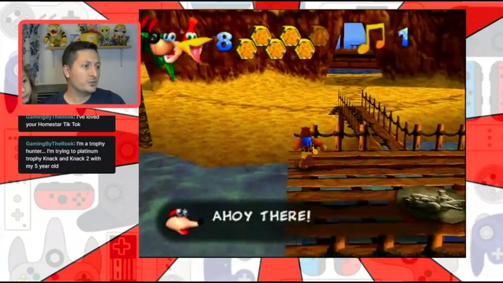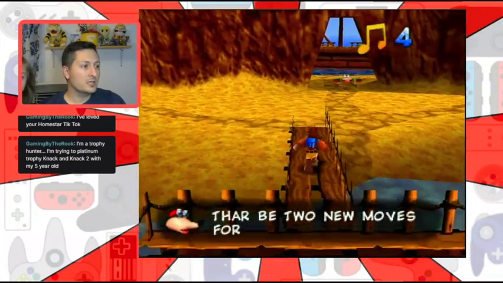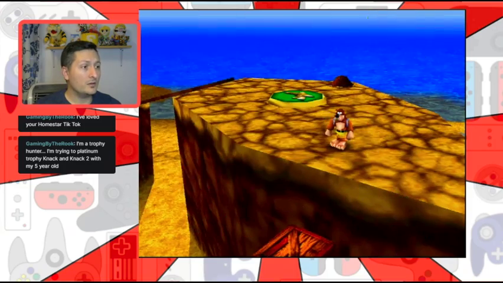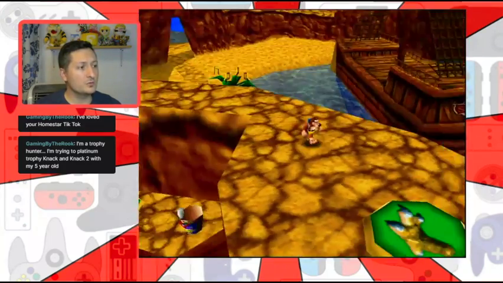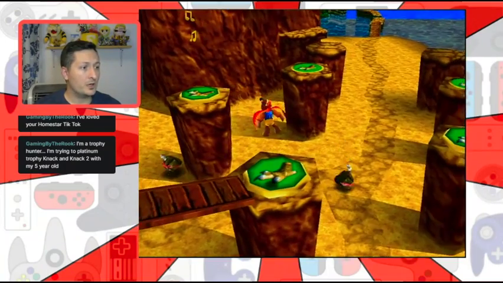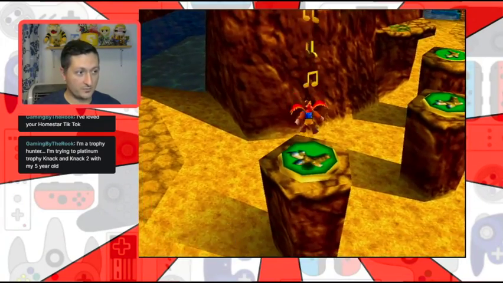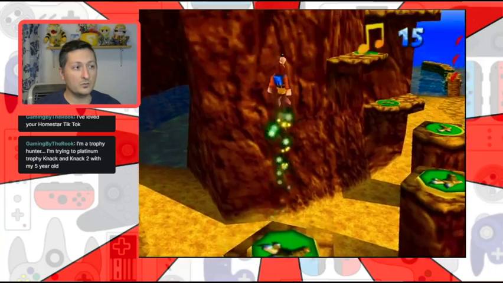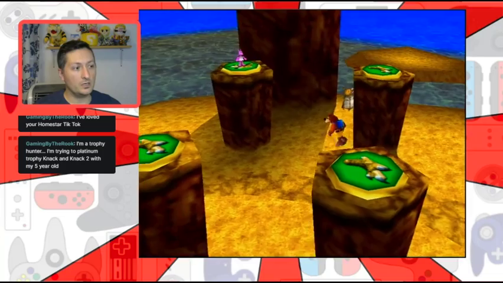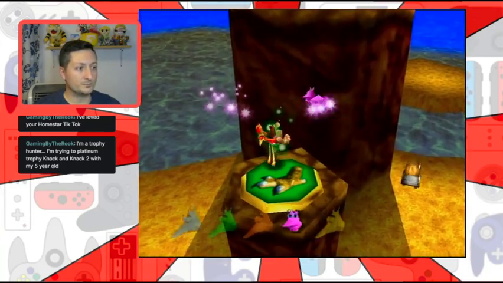Still can't get all the Jinjos, so I'm gonna ignore those for now. But we can recollect the notes as well. And we're on a mission now to finish up Treasure Trove Cove by basically collecting. We're gonna try to get a higher note score. That's our first step, and then I believe we can do one more jiggy that we couldn't do previously, because now we have the slam move, so we can go get the treasure from the hippo.